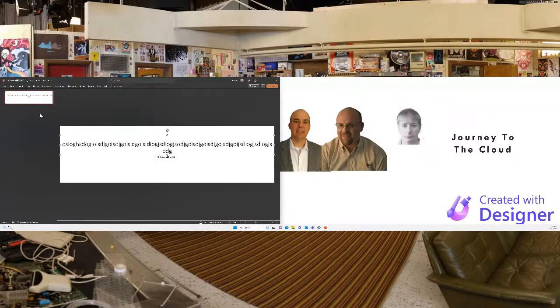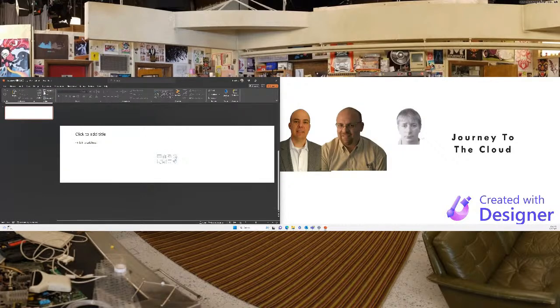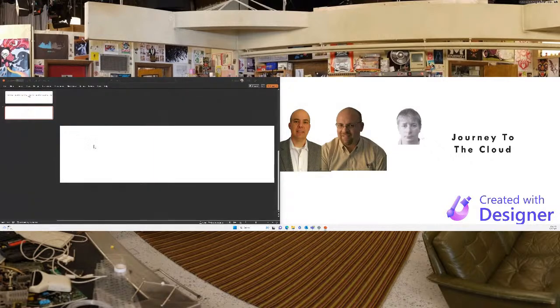So we could do the same thing that we did with Designer here. Add another slide. I can change the layouts. So I could do ultra widescreen layouts, or I could just bring in the picture that we just had from this device.